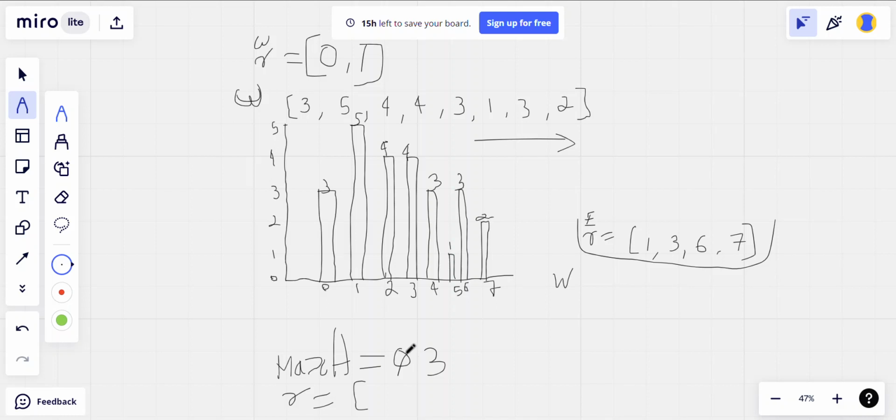Max height will be pointing to the very first element, so it won't be 0, it will be 3. Now we started iterating from here. Since we are going in the eastward direction, we start iterating from here. So 5 is greater than 3. Yes, it is greater, so we will store the index 1 and put the max height as 5.